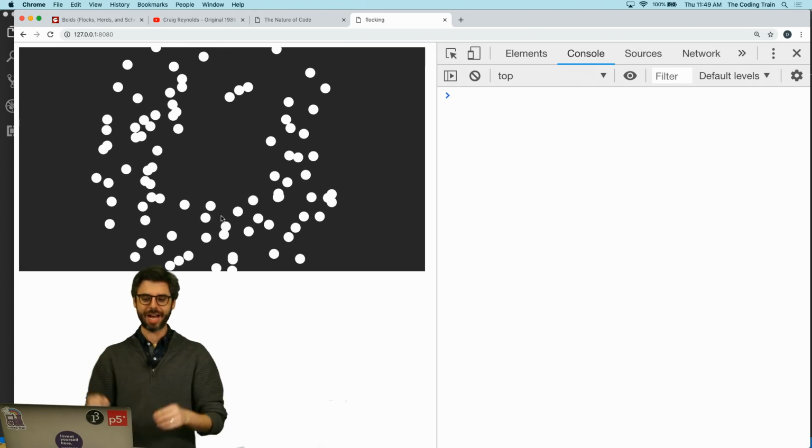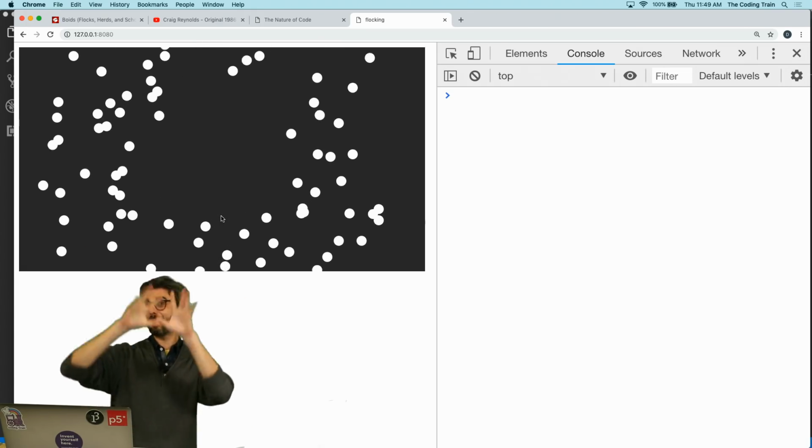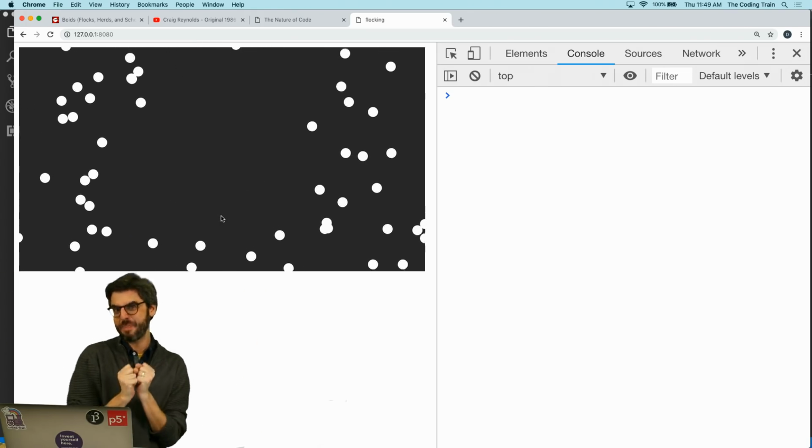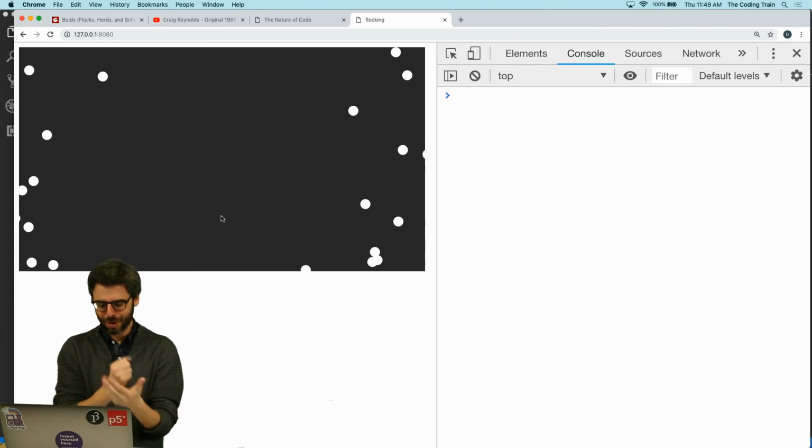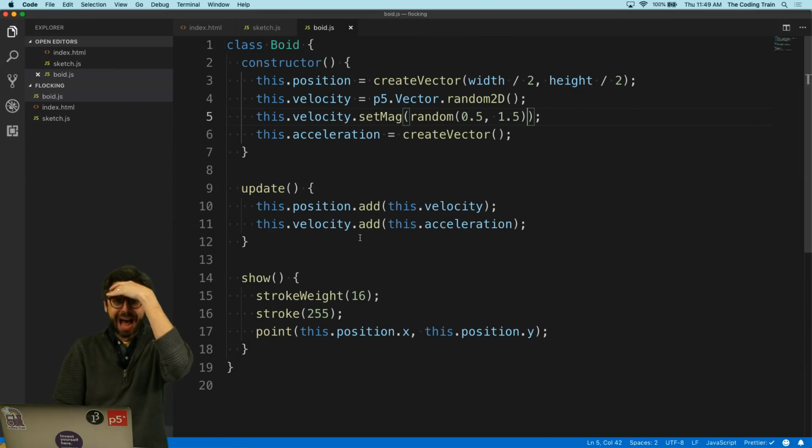So this is, by the way, a nice little almost like explosion motif, and I could have them with a real big burst and they slow down. There's all sorts of physicsy stuff I could do with this, but I just want to do flocking. So how do I do flocking?